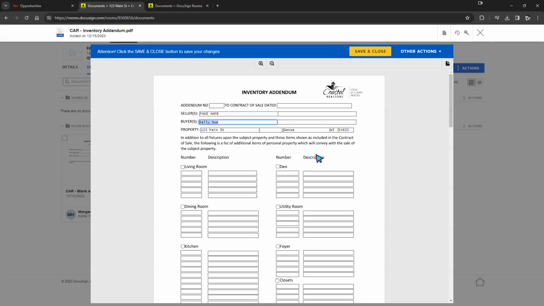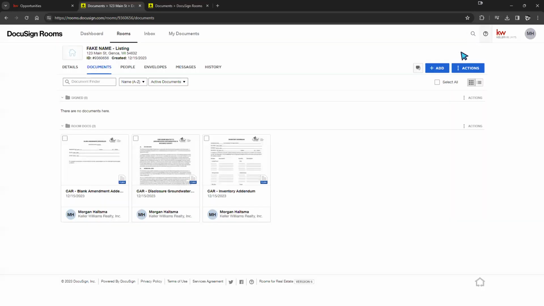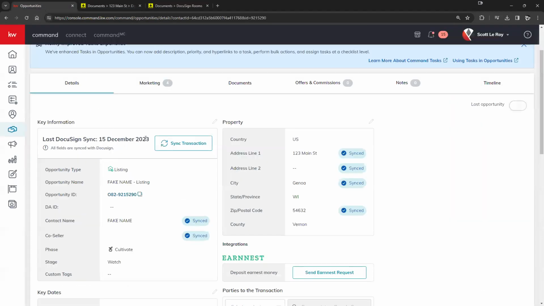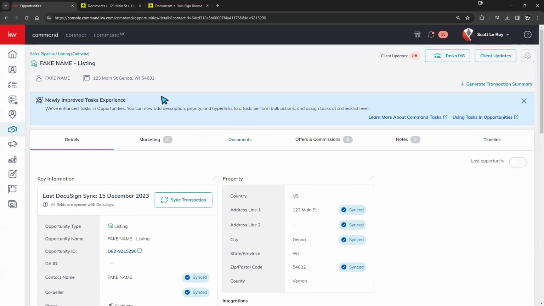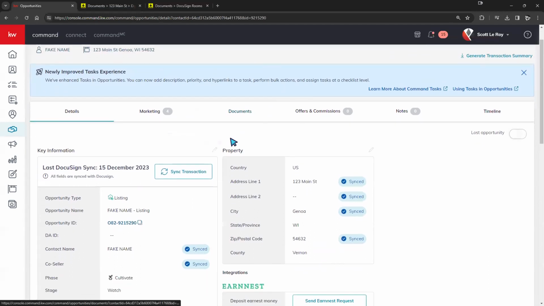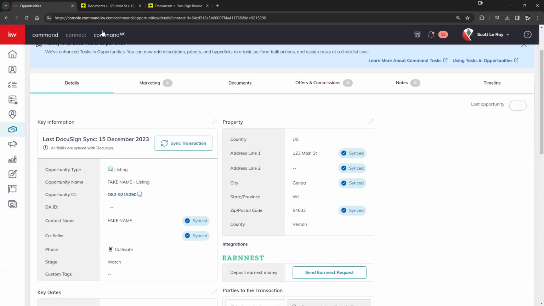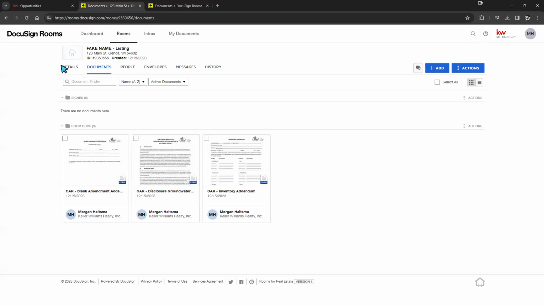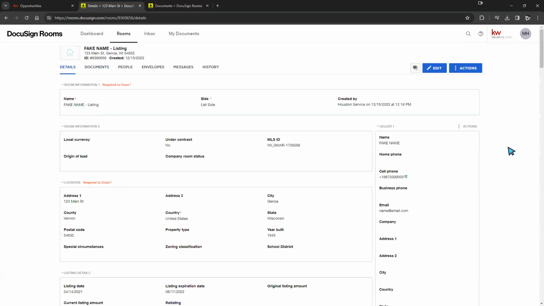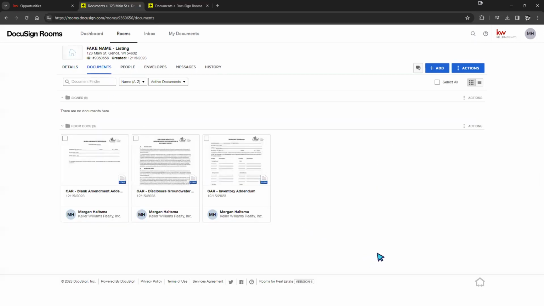So again, imagine how much of a time save this is going to be when you're pulling in all these documents. So I would strongly suggest, first and foremost, fill out all the information on your details tab on your opportunity. Second, go ahead and sync it. And then third, if you have any other additional information that's not on your opportunities, fill it in here. And then go ahead and pull your documents, because that should save you a bunch of time.